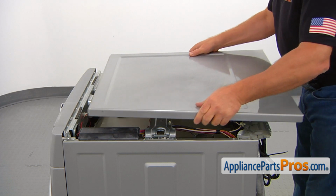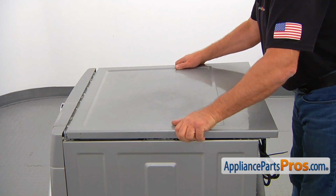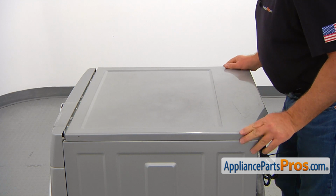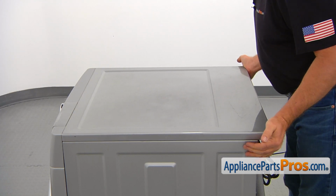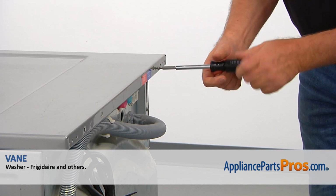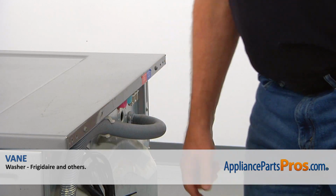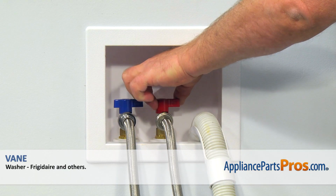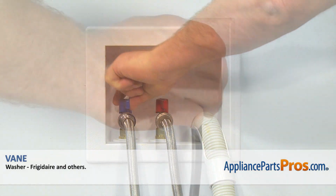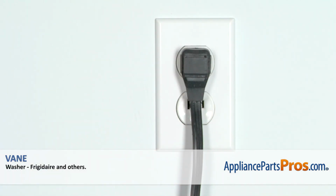Then install the top panel. Place it on less than ½ inch from the front panel and slide it forward to lock. Secure it with a couple of number 2 square bit screws. Turn on the water, plug the washer in and run it to check if it works properly and there's no leaks.